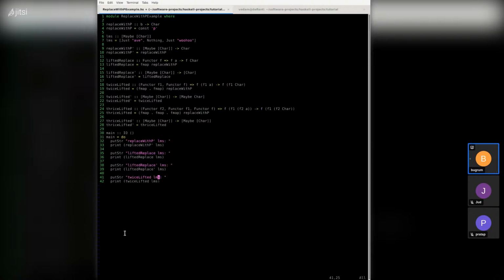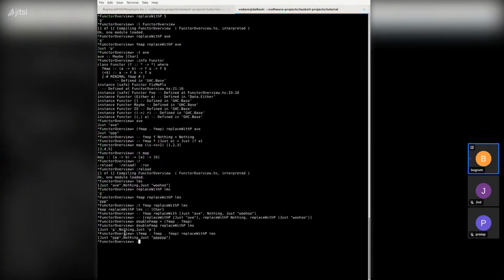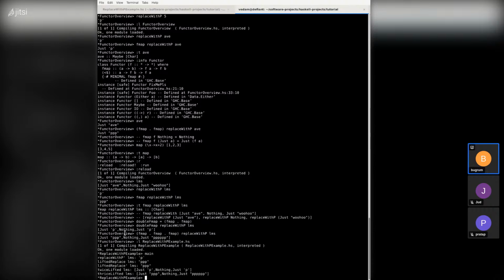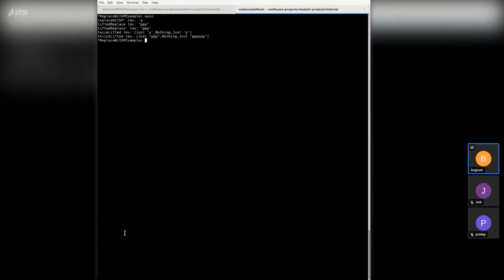Let's go ahead and run this. Let's quit this out for a second and load it now. In the example, if we run main here, this is what it looks like. I'm going to clear this up so you can actually see this.